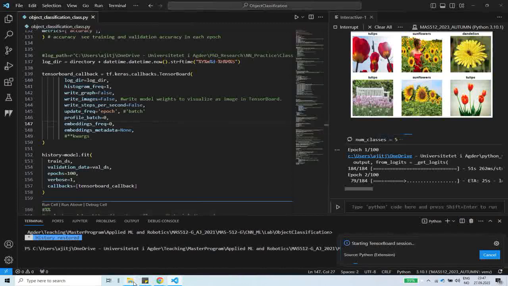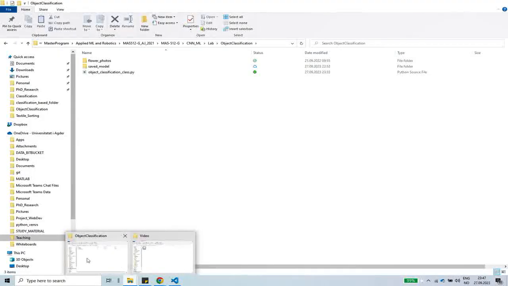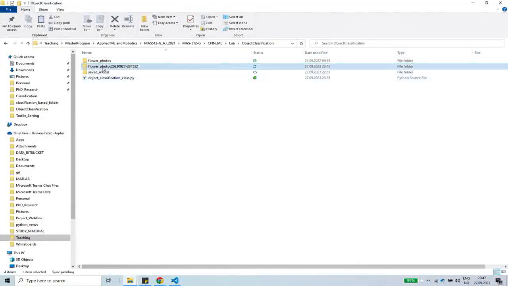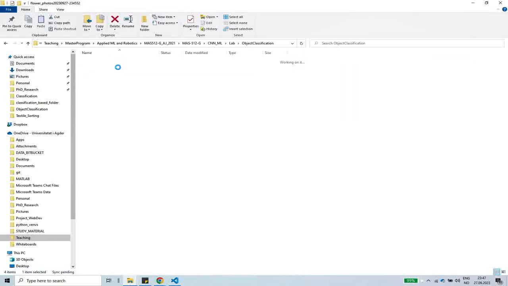But in the meantime, we can have a look here. This is what I meant. All the logs will be logged in this folder. Earlier we didn't have this folder, but now we have it, where our training and validation data will be logged.